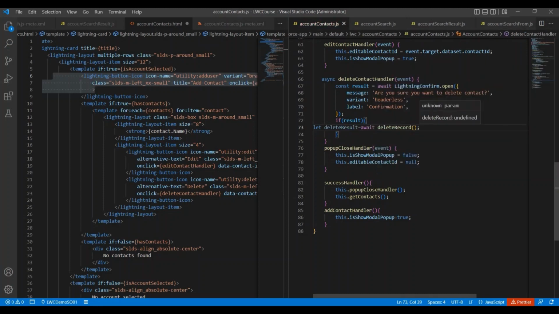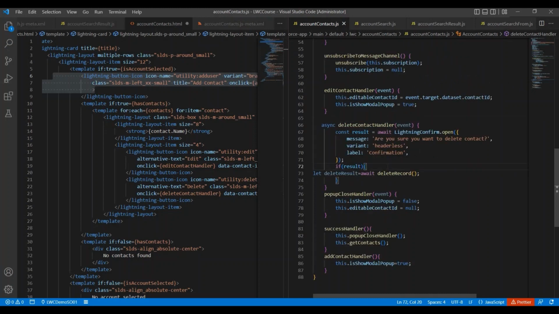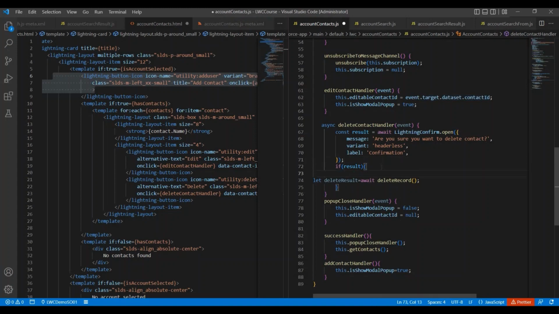And in this method, we need to pass our contact ID. So let me copy the code to get contact ID. Okay, so I'm reading contact ID from data attribute.